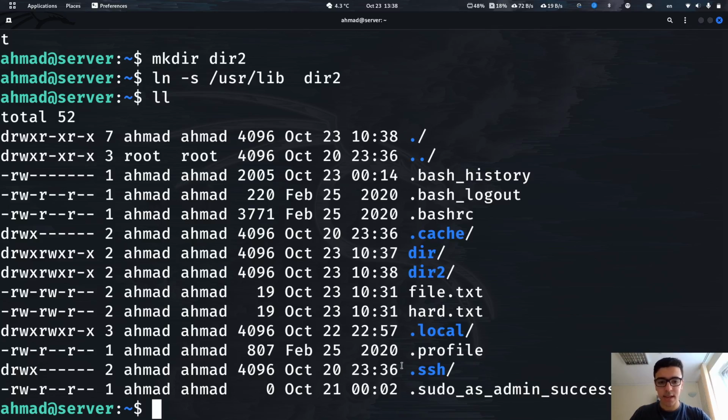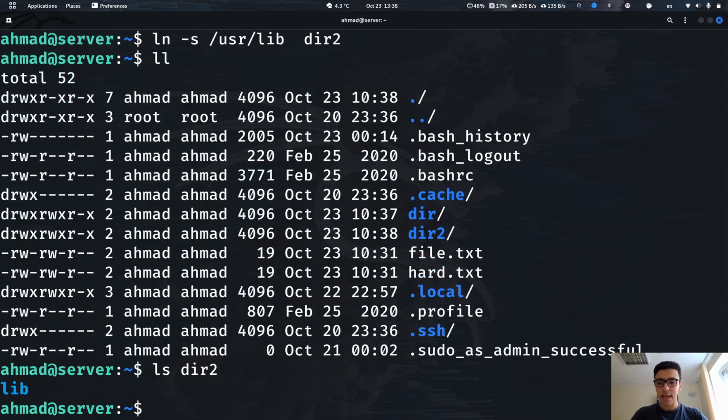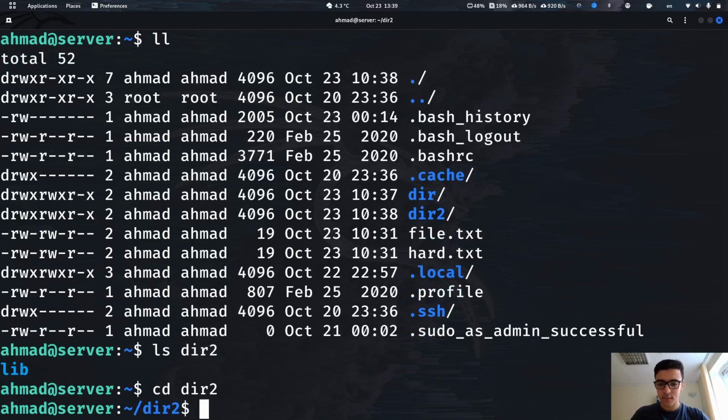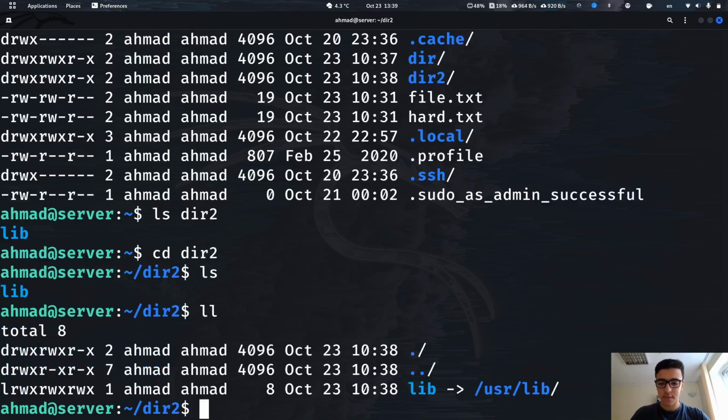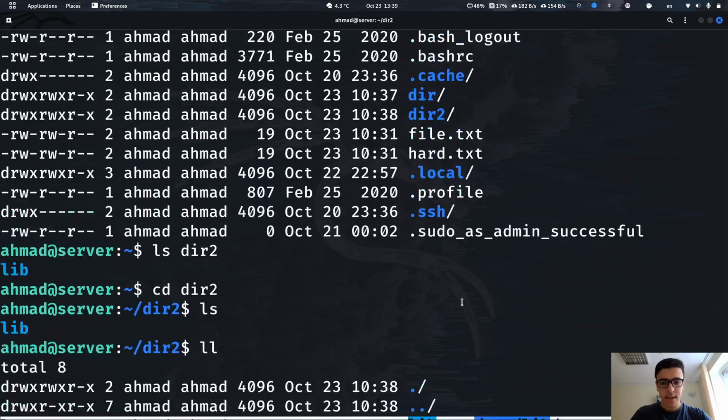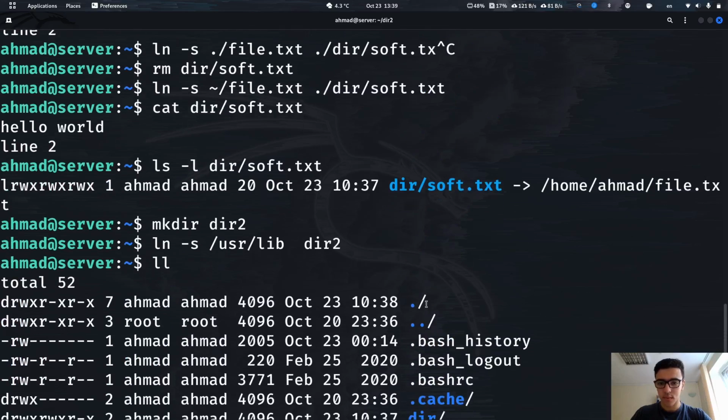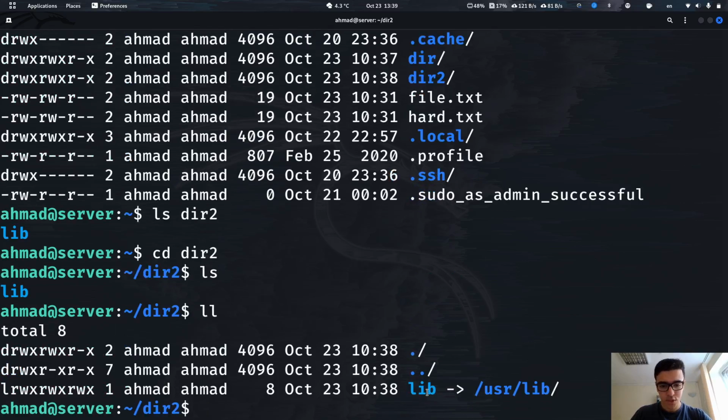Let me print it, and as you can see, we have dir2 here. Let's see the content of dir2. As you can see, it has lib inside of it. Let's look inside dir2 and run ll. As you can see, we have created a new directory inside it called lib, which points to /usr/lib.